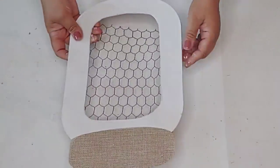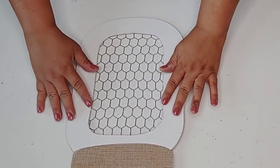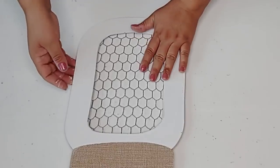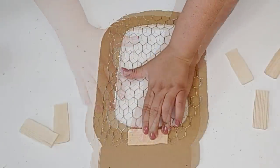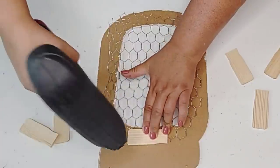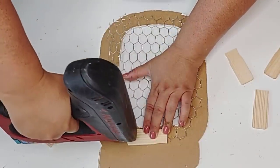Now in the camera, you really can't tell. It just looks like it's dark. But later in the pictures, you'll see it a little bit closer and you'll see what I'm talking about. It just looks like that chicken wire has rusted through the months and the years.